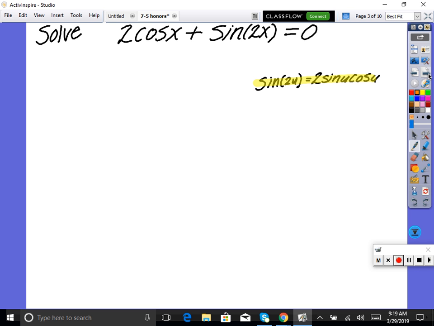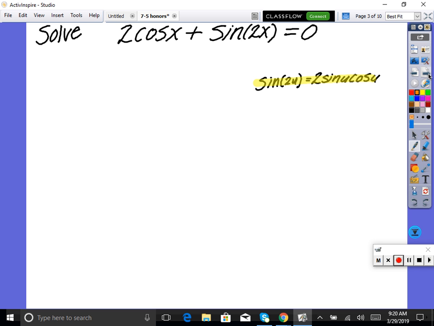So notice in this problem, we are given: solve 2 cosine of x plus sine of 2x equals 0. Now, if this would have just been 2 cosine of x plus sine of x, I would have subtracted sine of x over, and then I would have squared both sides, because we would need to switch it all to sines or cosines. Does everyone see? But the problem is we have a 2 in front of our x. We can't solve this one. Now, if it was just 2 sine of x equals 0, it'd be okay. We could solve like normal. But because it's cosine of x and then sine of 2x, we can't solve. So we need everything to have just x's.